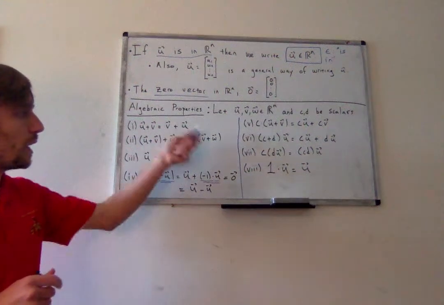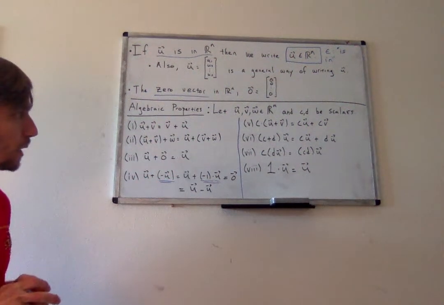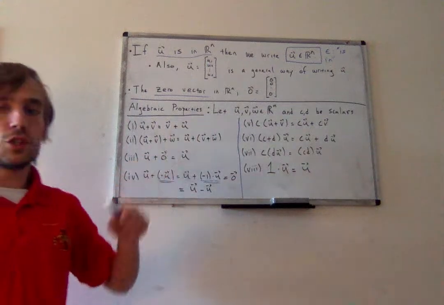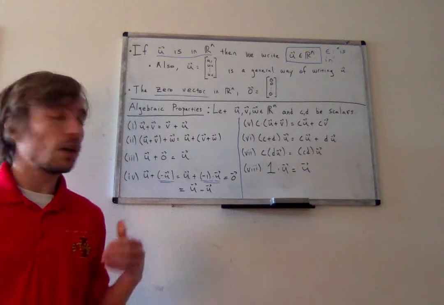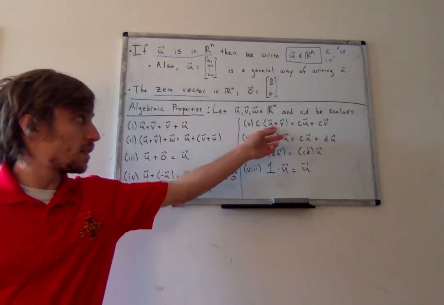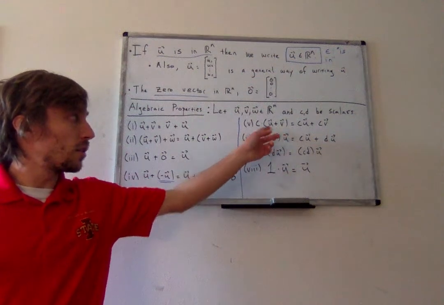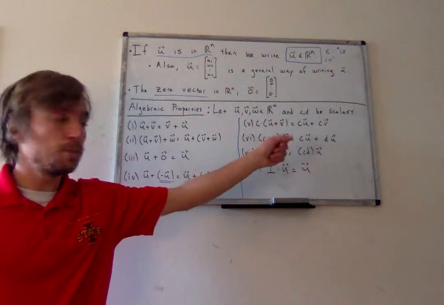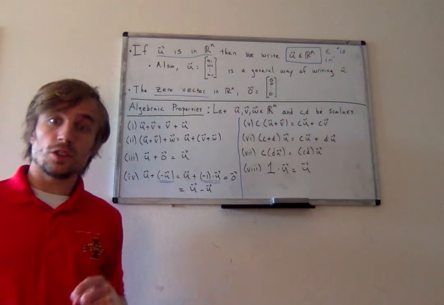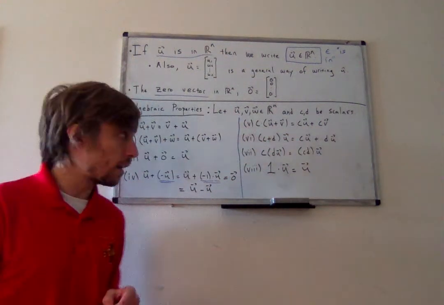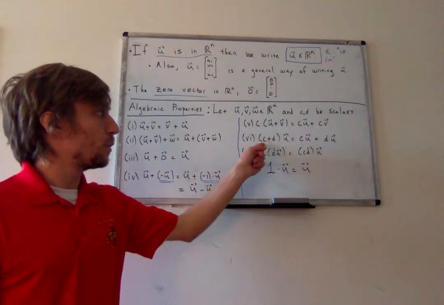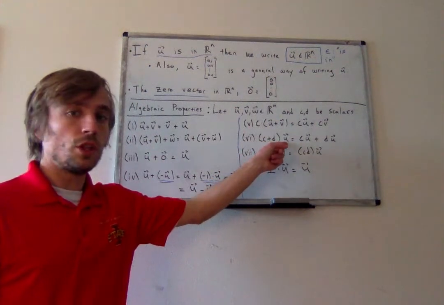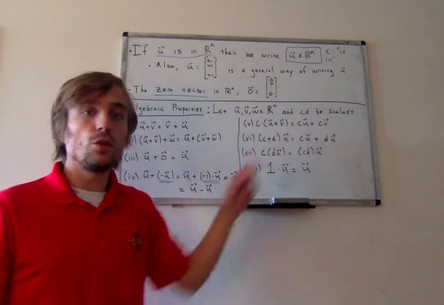All right, so now some scalar multiplication properties. I can distribute scalars across sums of vectors, and so that's what this is saying. So that is c times u plus v. I can distribute the c and say cu plus cv. I can distribute vectors across sums of scalars. So here I've got the sum of two scalars, c and d, times u, and I can distribute u through that sum.